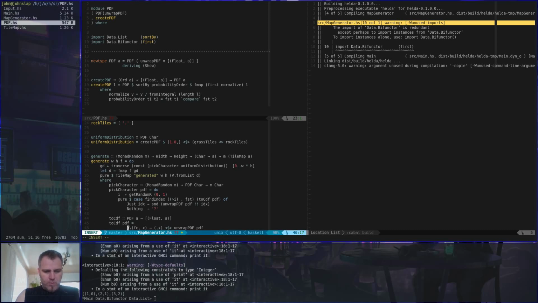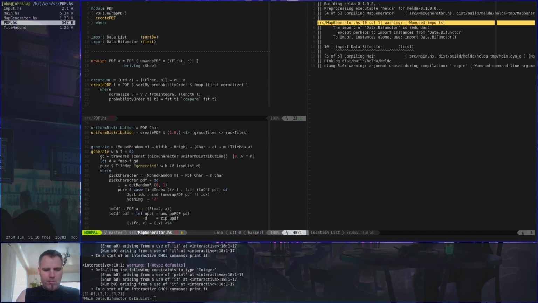Let me do this. Let unwrap PDF. Data is gonna be zip of UPDF, and then drop 1 from UPDF. This way we're gonna get a tuple of next and previous in data.